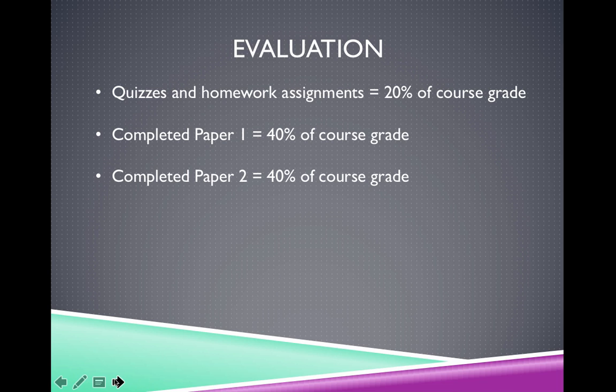Now, each of the papers must be 5 to 7 pages long, plus the works cited page, which is what the bibliography is called in MLA. The works cited page is not included in the 5 to 7 pages. If you turn in 4 pages of writing plus the works cited page, you will have failed to meet paper requirements, which could have a devastating effect on your grade.